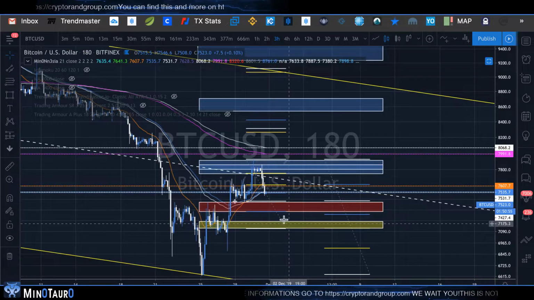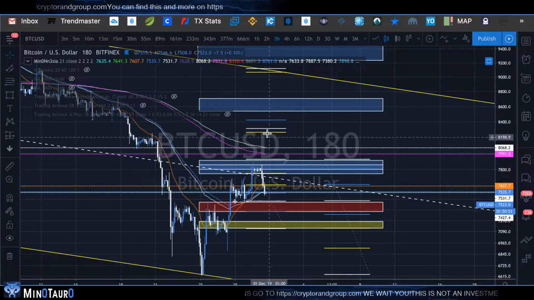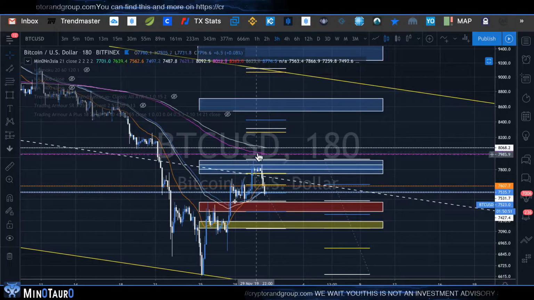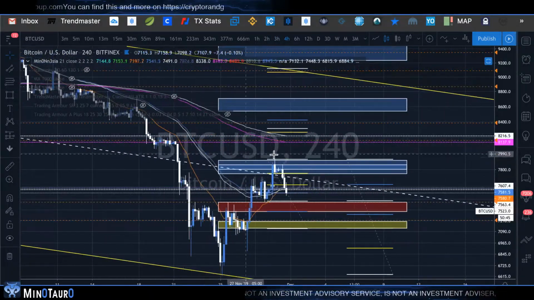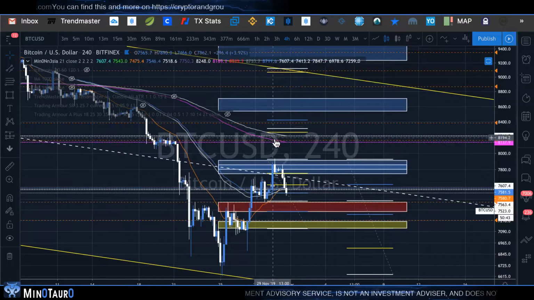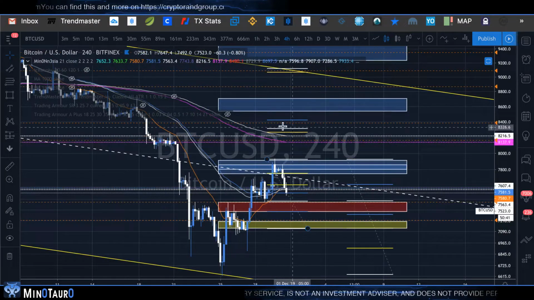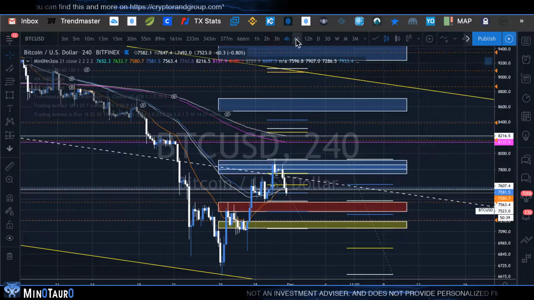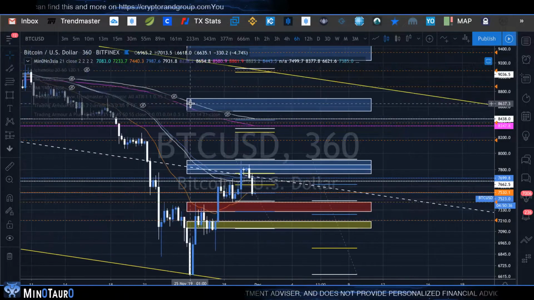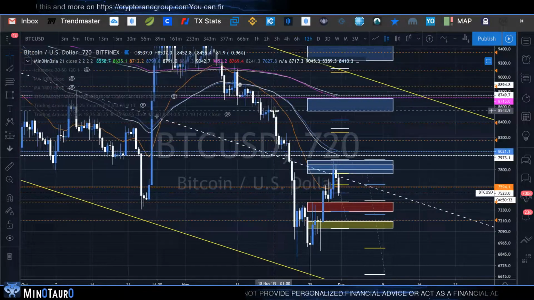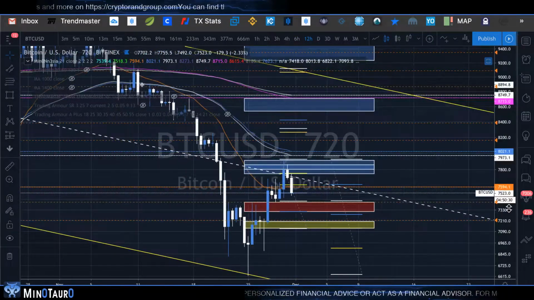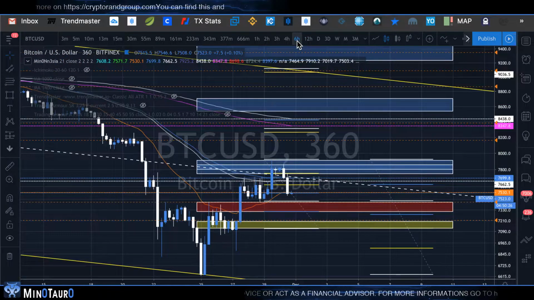If we go here and we reverse here, our target is way over the EMA200 on the 3 hour. That's pretty cool. It's going to be exactly the EMA200 zone, EMA333 zone on the 4 hour. On the 6 hour it is exactly that one. The player is playing the 12 hour. The 12 hour is telling us, like I said before, I think 3 days ago, something like that.